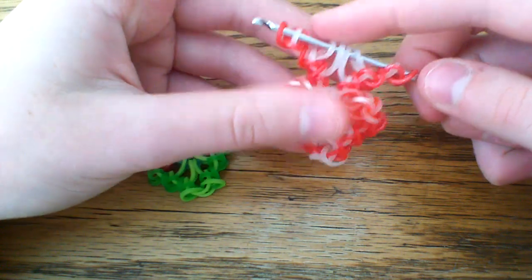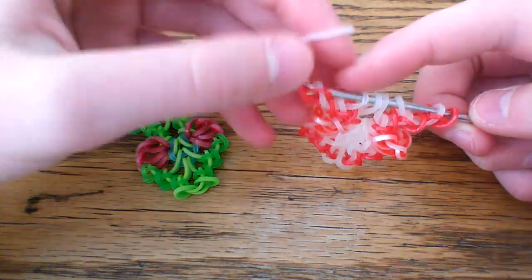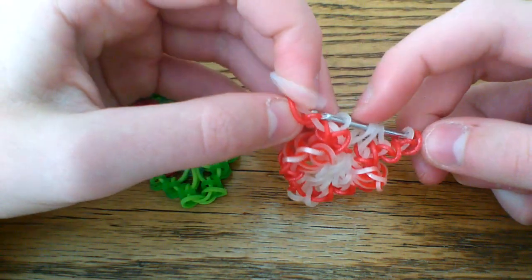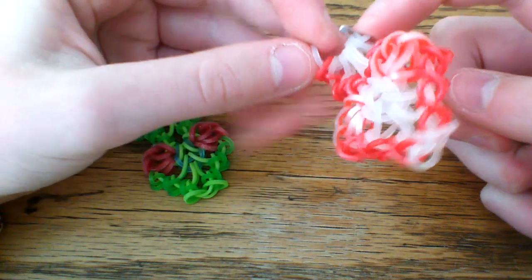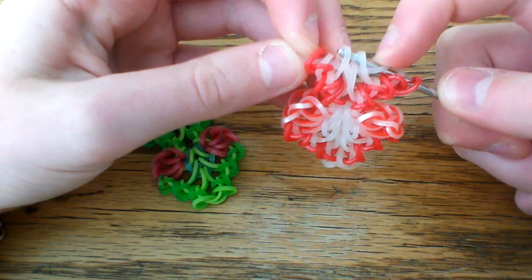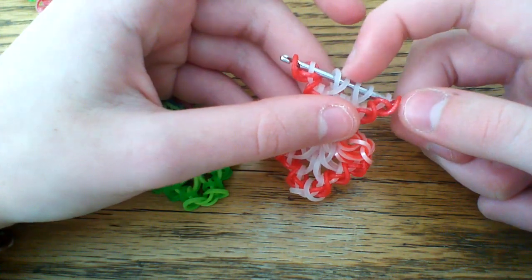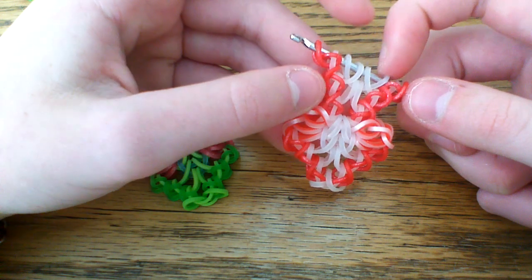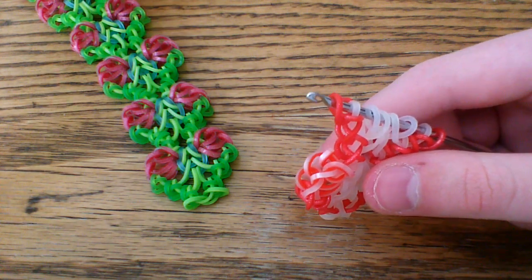Once you have looped all of those over, you're going to have eight loops on your hook. We're going to work with the middle four. Take a Frost band — if you want, you can take these first two loops off first, and then pull your Frost band through the middle four, but it's easier to just pull it through everything and reattach once finished. Pull this band through the first six. Lift the first band, skip the second and third, grab the fourth, and lift the outer two as well. Rearrange those outside two. The reason I do this before adding the wings is that it's easier to put this middle band on first than to have to take off all of the wing loops.